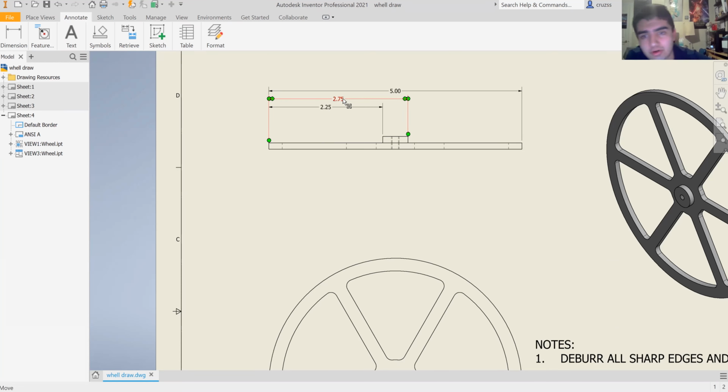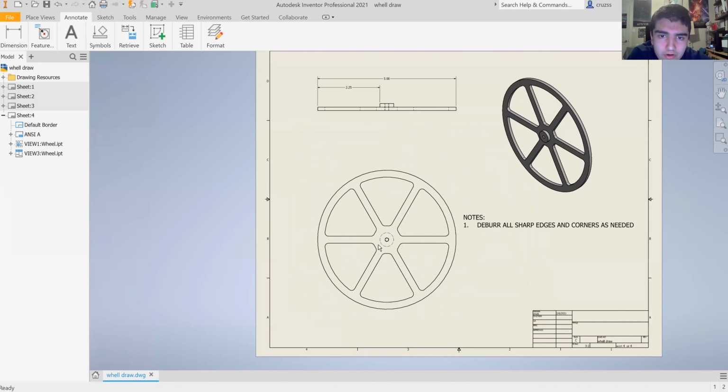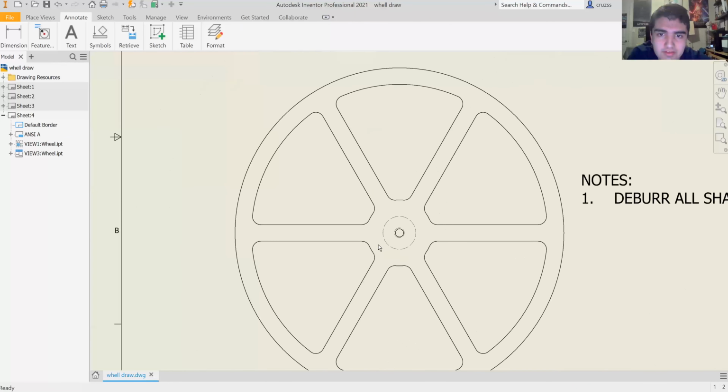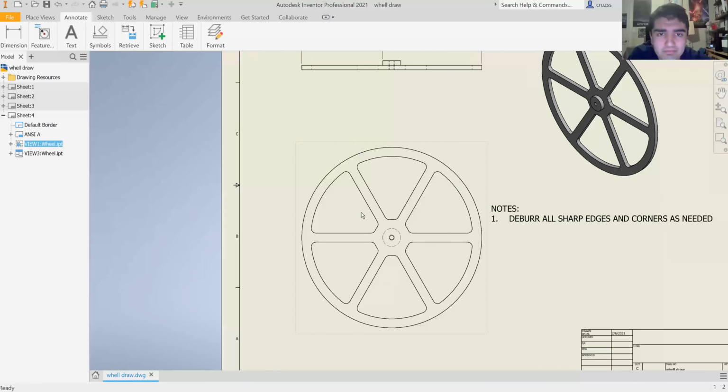This dimension isn't all that important, so I'm going to get rid of it. And chances are that that information might be a bit more relevant over here. So I might want to add this information here. One of the things that you notice is that this is a dotted line, not a solid line. This means that this view is upside down so that the bearing, the little bushing, is on the other side. That's not really that important, but I'm going to go ahead and flip it anyway.